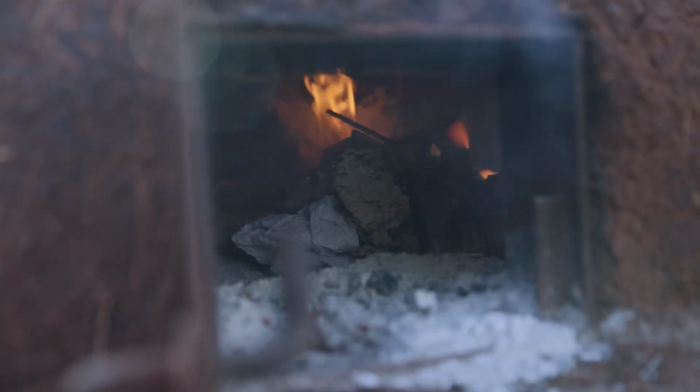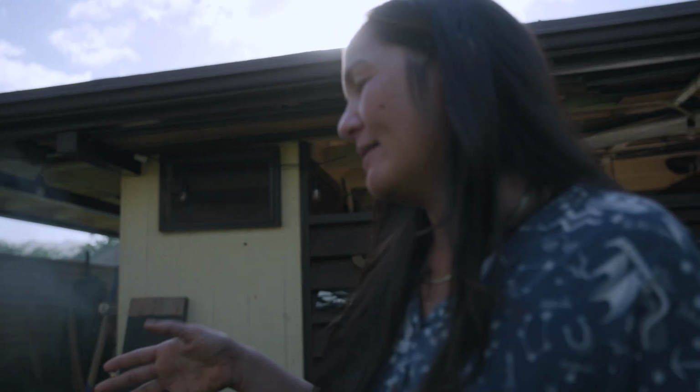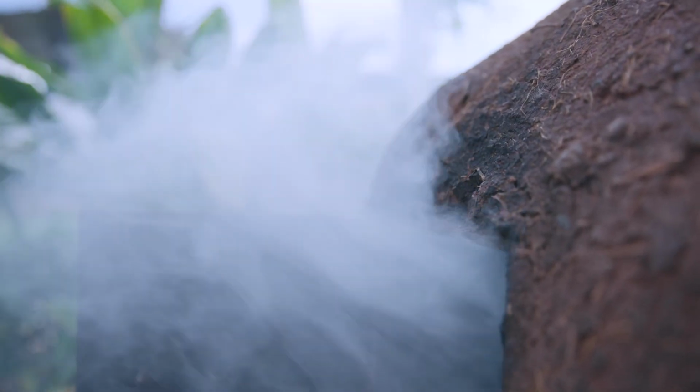It's also been neat in my travels since building this, seeing different styles of mud ovens all over the world and just knowing this was always a way of getting it done.